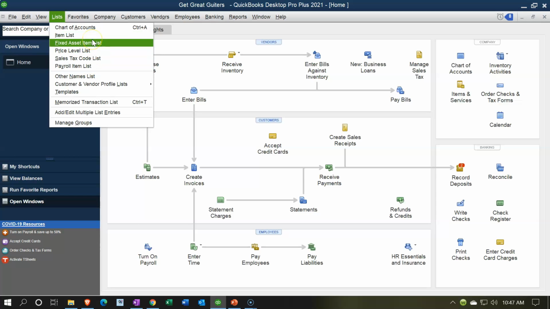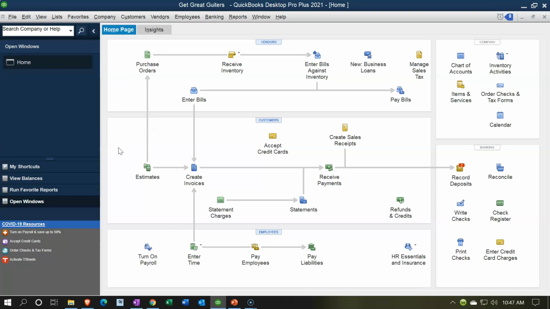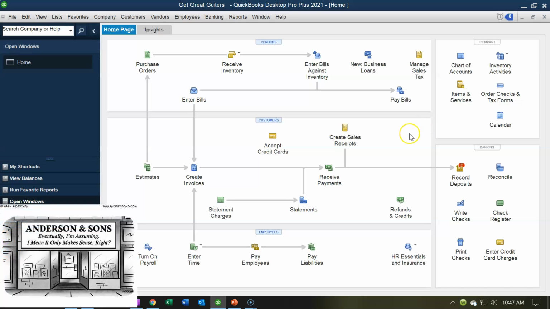Item lists are going to be those things that we're going to be using. Mainly, you want to think of them as inventory and service items, helping you to populate some of your data input forms. So that's going to help you to populate your invoices and sales receipts. Again, that's another area that's kind of a setup process, a really integral, important part, but it's usually something that you want to have set up before you do basically the data input stuff. We'll talk more about that in its own presentation later.